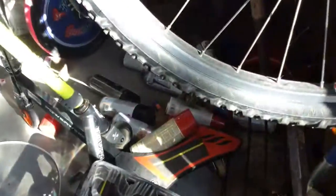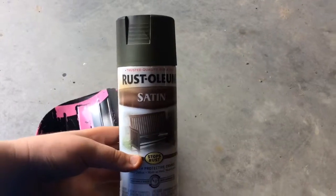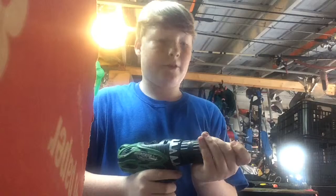Okay, so I accidentally spilt the spray paint from up there on that shelf. That's our brighter colors. This is our darker colors. And I decided to spray paint my seat. With duct tape, it would be too wasteful. We're gonna use this kind of camo color. So we're gonna drill a hole in the top of the chair for painting purposes.